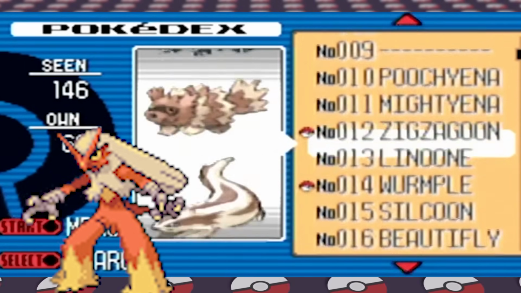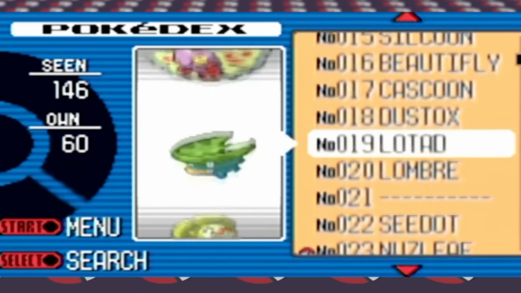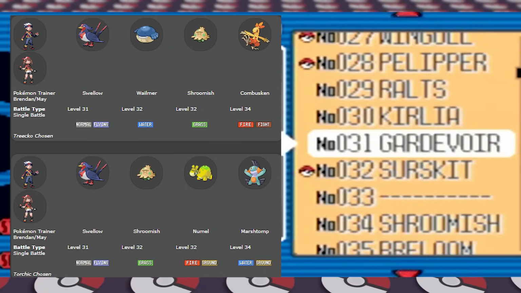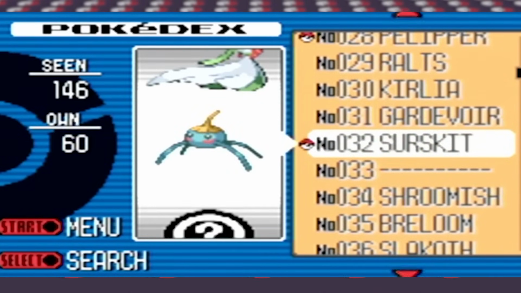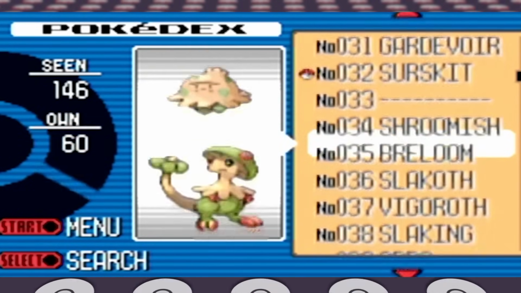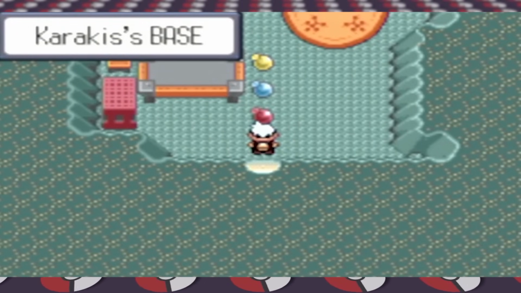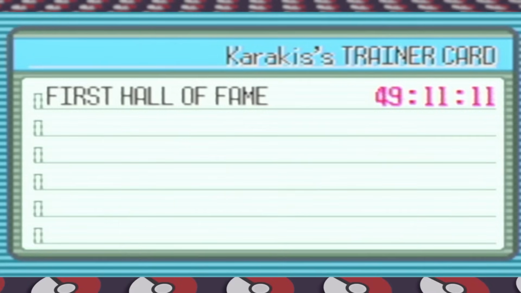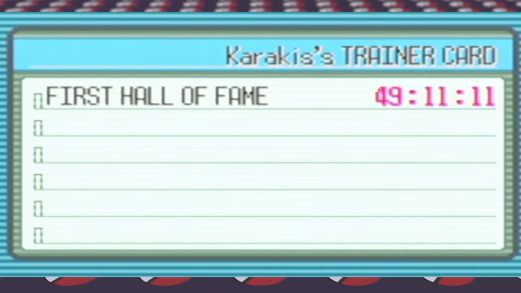I didn't realize this before recording this video, but out of all the rival fights in Ruby and Sapphire, your rival will never battle you with their final form starter. I did notice they did find the 1% Surskit encounter, which was cool though, although they've never seen a Wailord. Their secret base just had some balloons in it, nothing too out of the ordinary here, and their trainer card says they entered the Hall of Fame with 49 hours played or so.